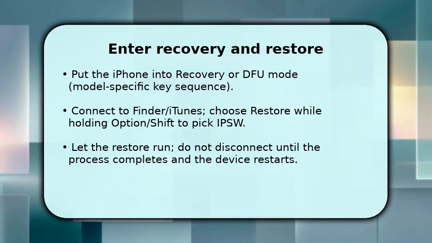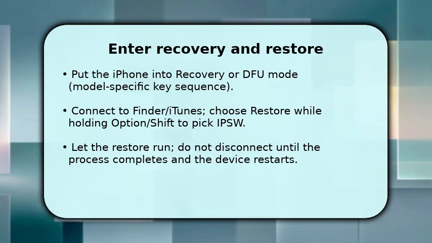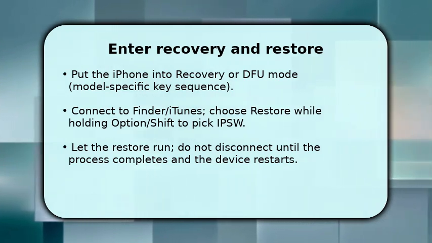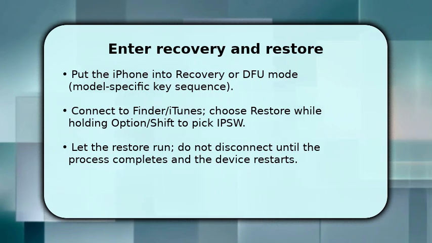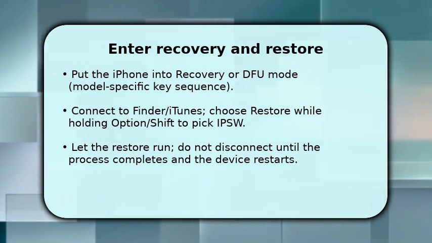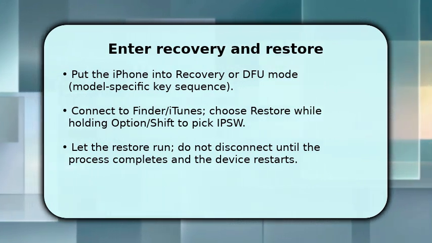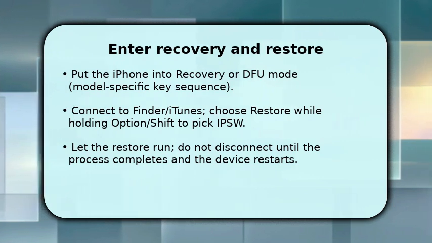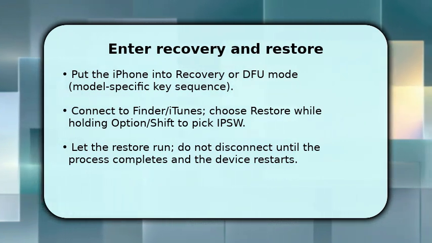You now perform the actual revert. First, follow the model-specific key sequence to enter recovery or DFU mode so the computer can reflash the firmware. Then connect the device to Finder or iTunes, hold Option on Mac or Shift on Windows, and click Restore to select the downloaded public IPSW manually.